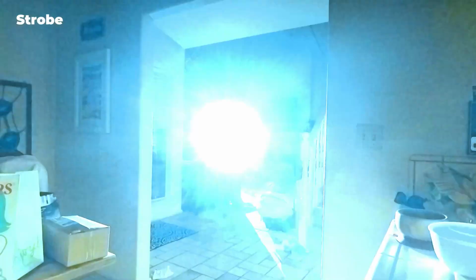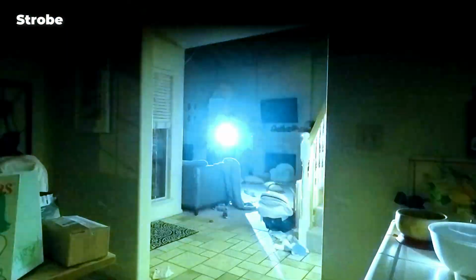As you can see, the light is very faint, but it's still suitable for up-close tasks like reading or looking at a map. Here's a quick look at the strobe mode, which flashes really quickly and is incredibly uncomfortable to look at for extended periods of time.